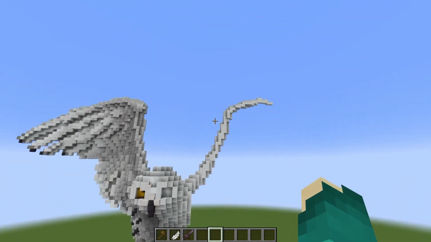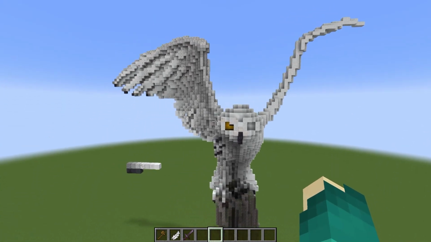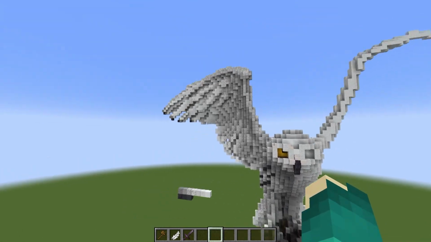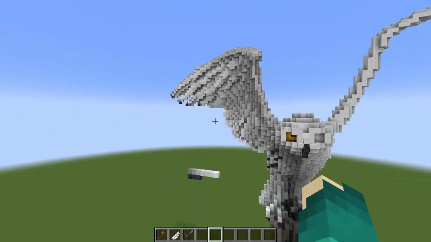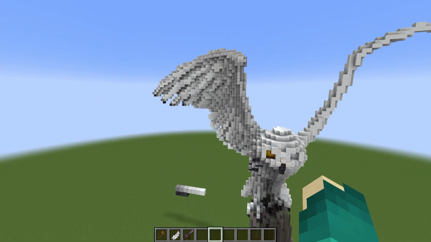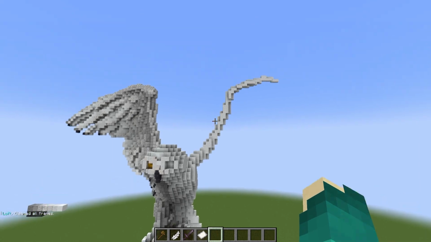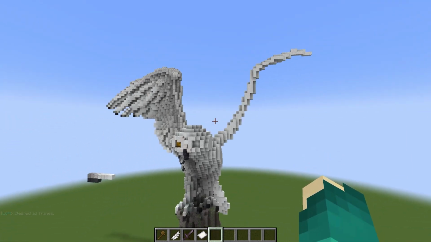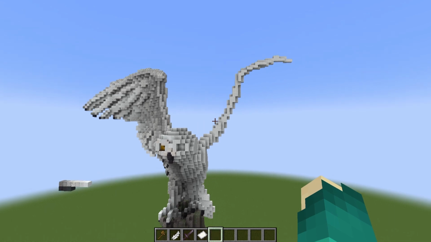As you can see, half of this owl is not done at all because I'm going to show you how I go about creating this form of these feathers, and then the coloring is really just helping reinforce those shapes that we've laid down. I'm going to build out this wing real quick and just give you some tips on how to shape it, because shaping with feathers is the more important stage.